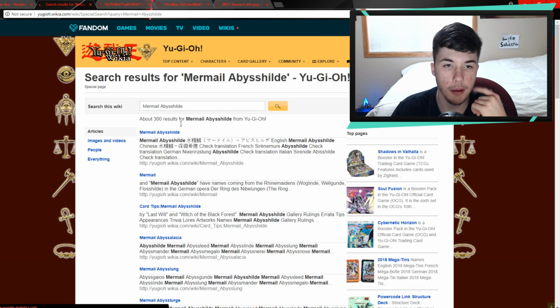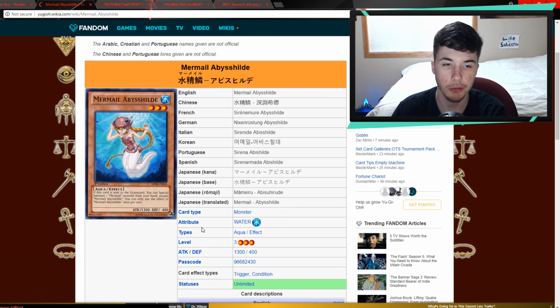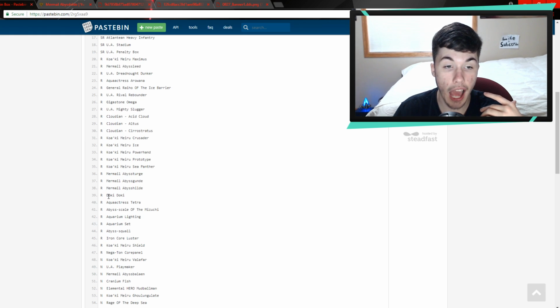Next up, we're gonna talk about Abyss Slide or whatever. So, okay, yeah, this one we talked about too. It's the graveyard, special summon a Mermail from your hand. And then, since we've talked about the previous Mermail right here, this guy, you can use it to special summon or add it back to your hand. So I think that's pretty cool.